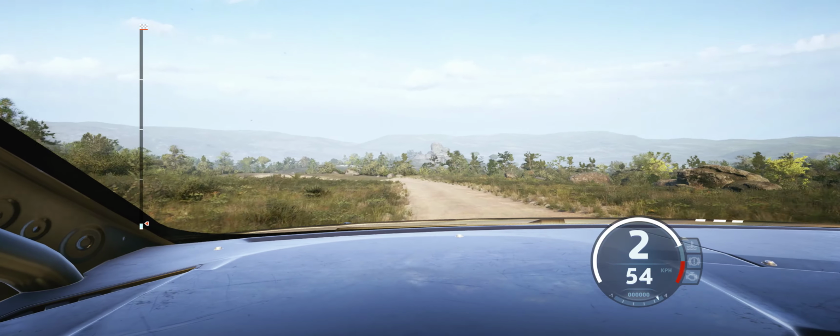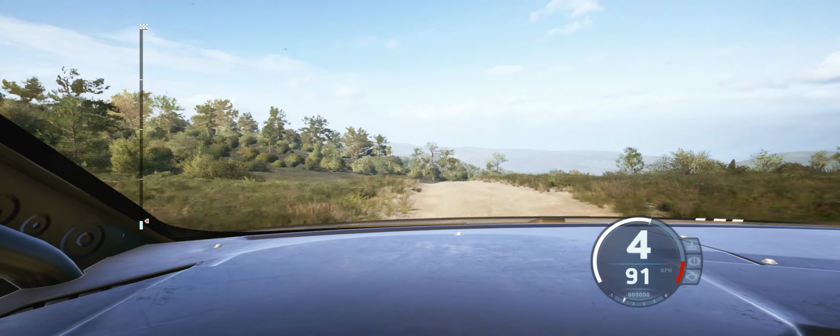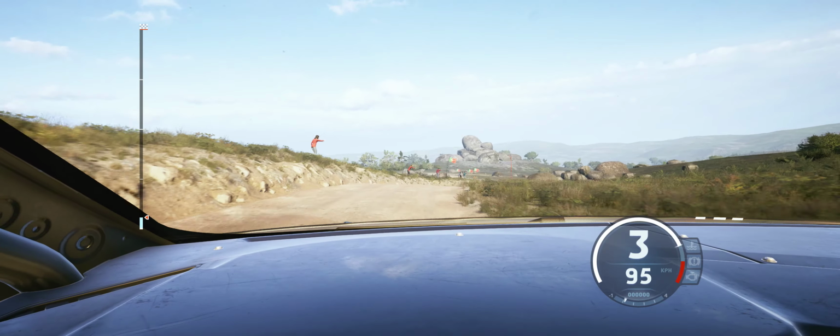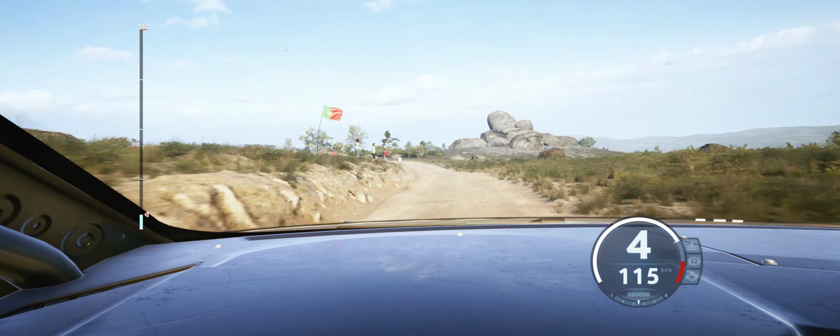40, 6 left of a crest, opens. And left of a jump, slowing into 2 right, 40. 6 right to the crest. And 6 left, slowing, 70. Turn, hairpin right, unseen.